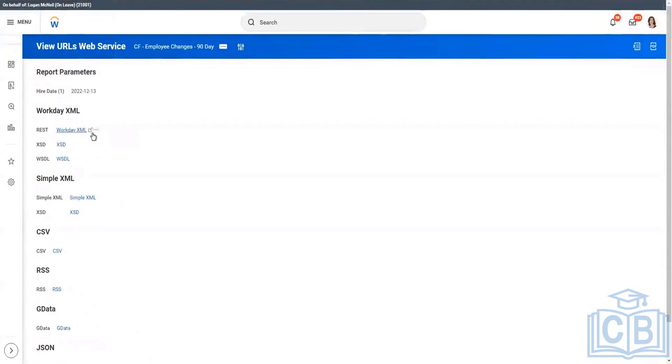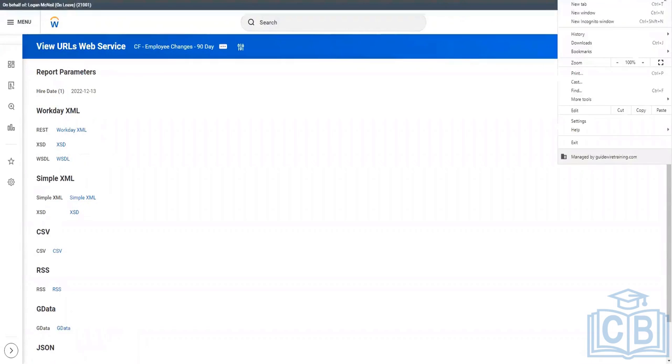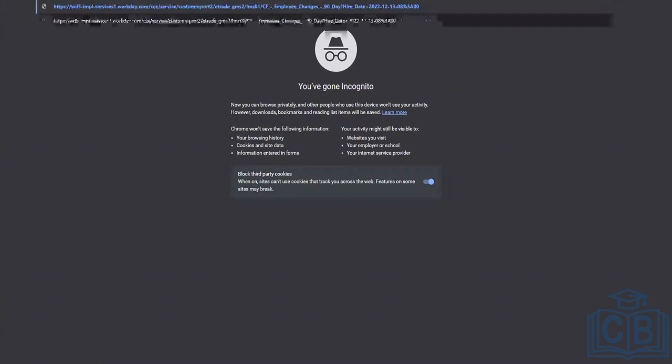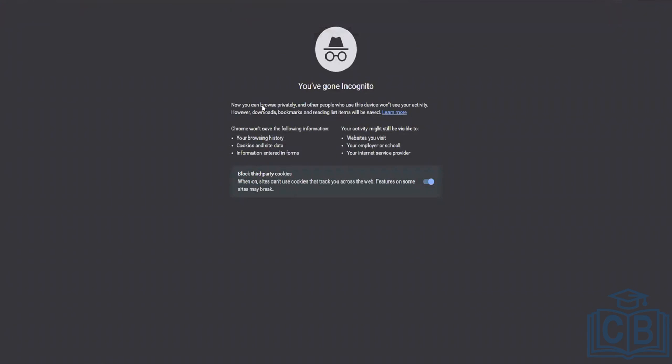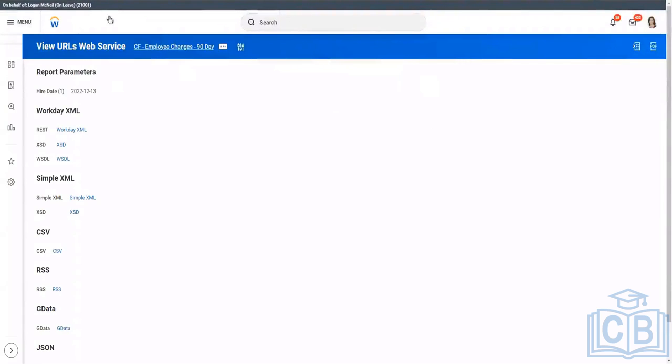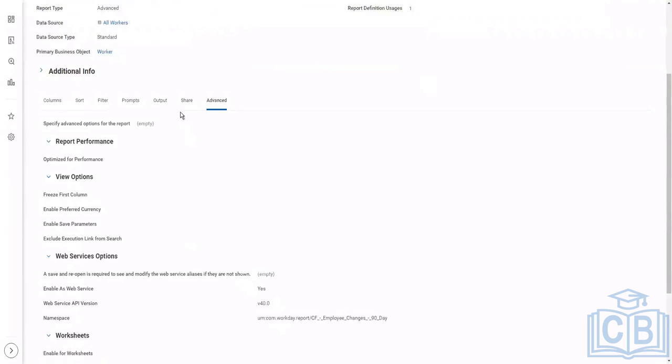And if I open this in a new tab, copy the URL. It will ask for the authentication, and for that, we did share it with SailPoint as an integration user.